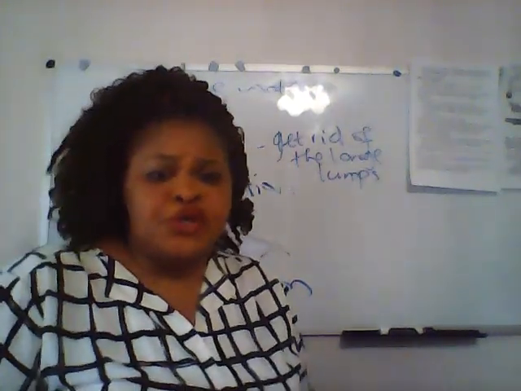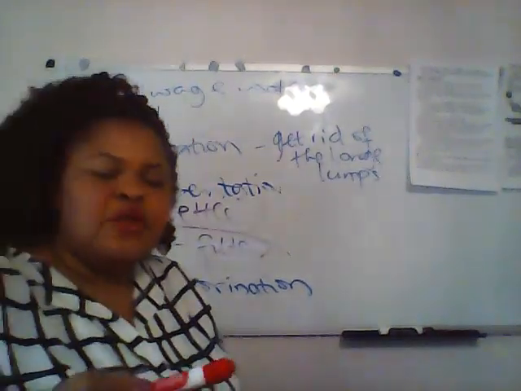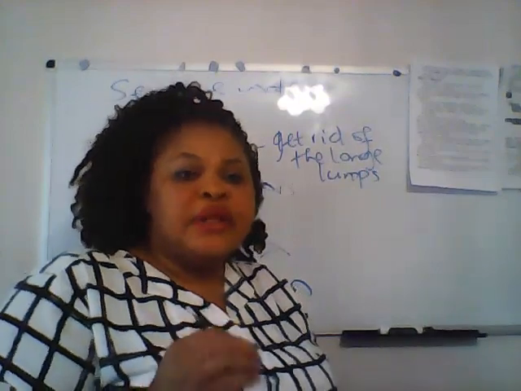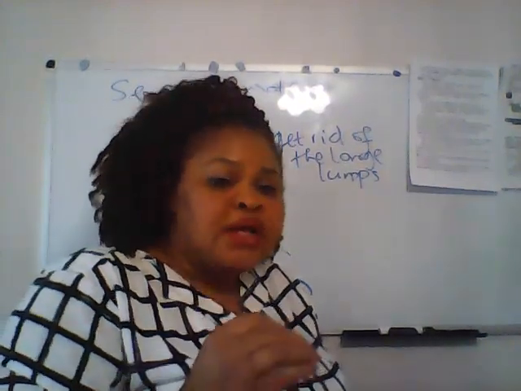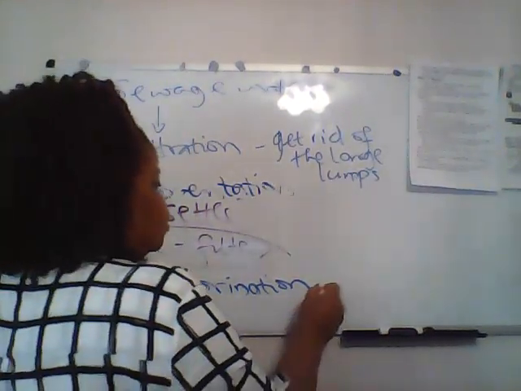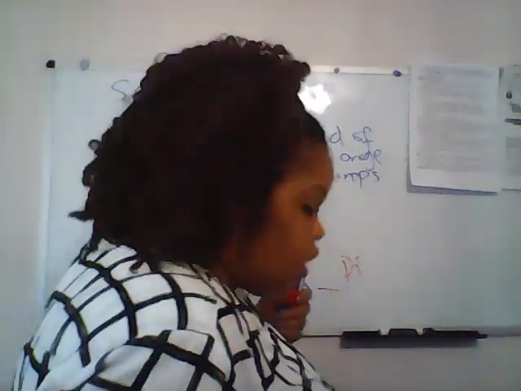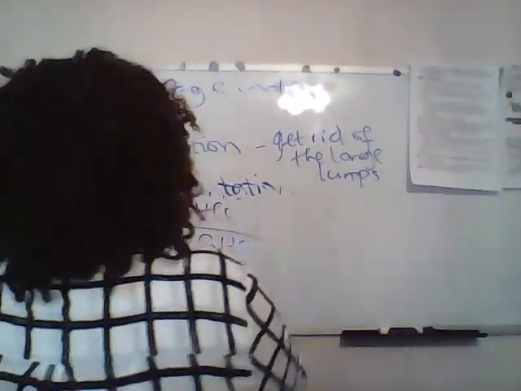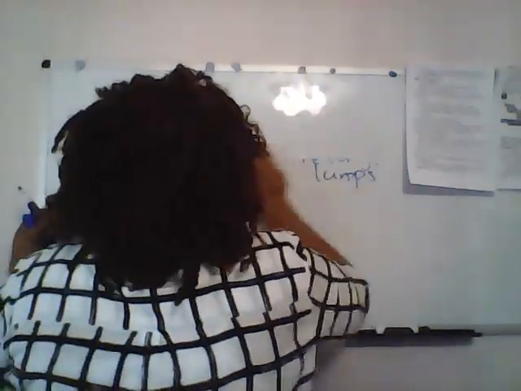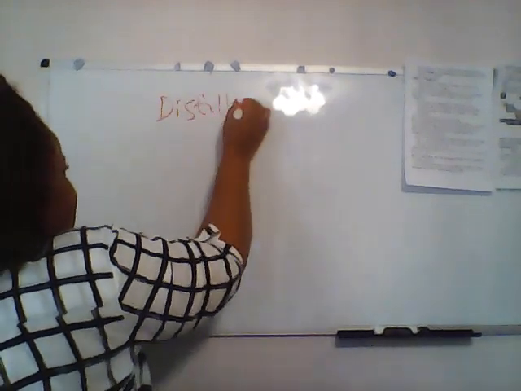Now, when you've done chlorination, there could still be a chance that there is still some sediment, or sorry, not sediment this time around. Your water is clear enough to the ordinary eyes, but there could still be some microorganisms or other harmful substances, and then you do boiling, which is actually the process of distillation, because distillation involves boiling, evaporation and condensation. So the last stage in that process will be distillation, double L.